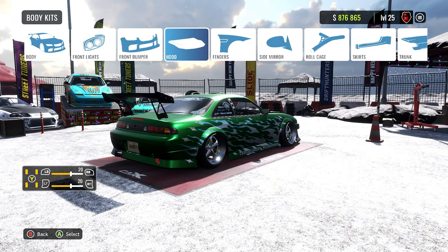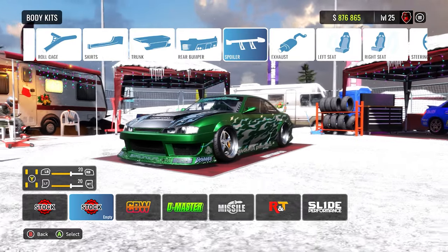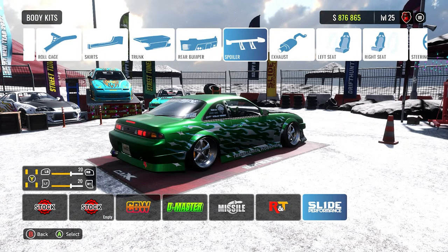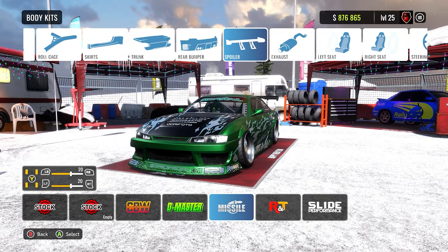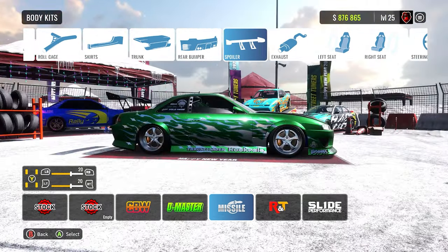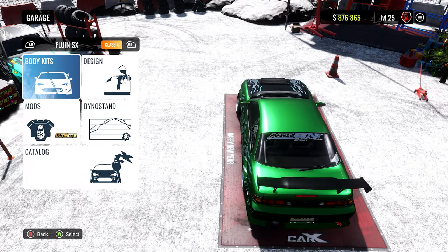Obviously, you can change up the kit if you wanted to. You can get rid of the rear spoiler if you wanted to as well. That's my original setup that I had, but I really wanted something different on the car instead of just having no spoiler, because everyone runs no spoiler, and I just thought that I needed to add at least something. So that's what I did. I just added a spoiler there, and I think it makes it look a little bit more detailed in the rear, as there's not much detail on the back side of the car there.